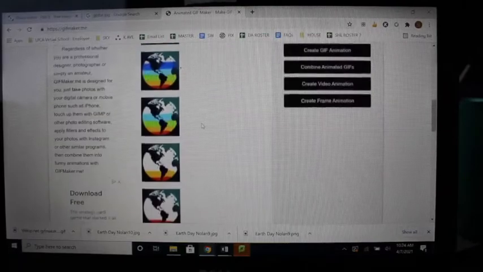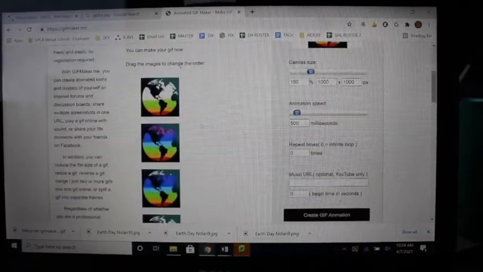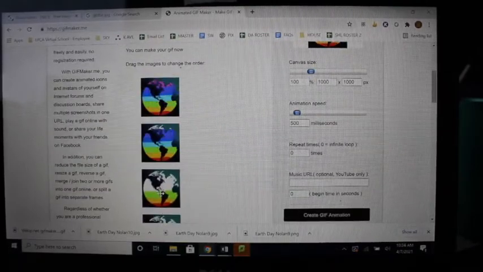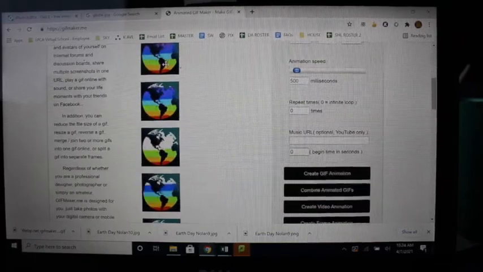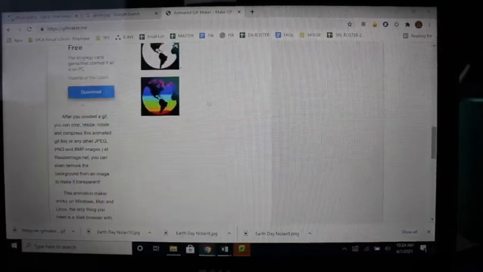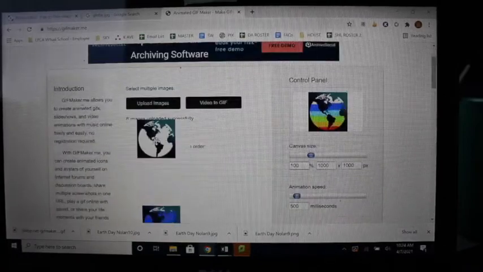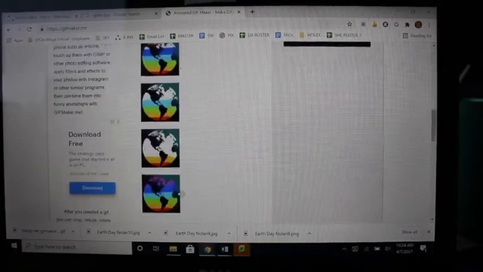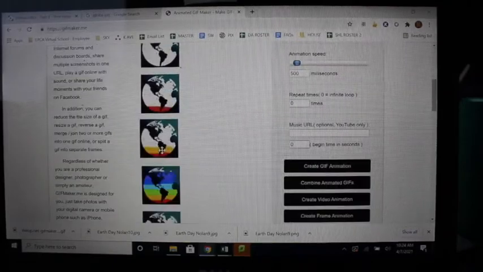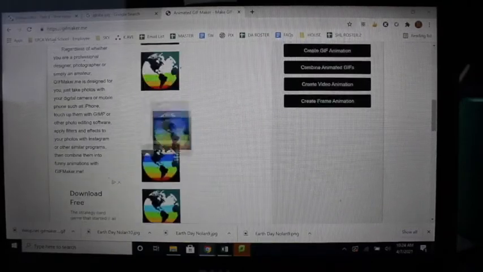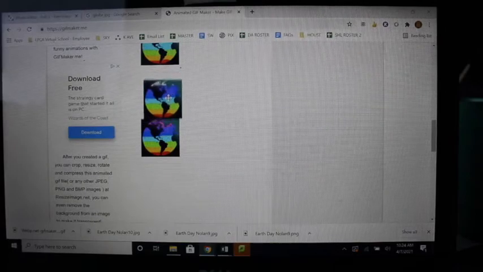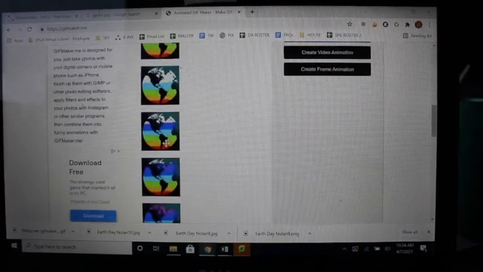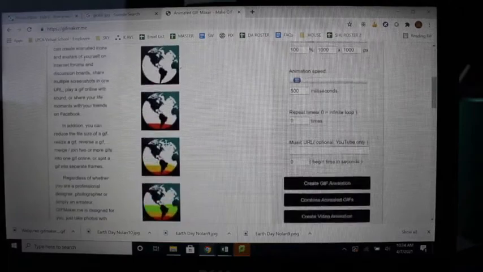Once you put them in here, if they're out of order like mine are, I can reorder them. So the first thing I can do is just click and drag to reorganize these. I know that one I want to be at the end, so I'm going to move that down here. I know that one was my first one, so I'm going to put that on the top. And then keep looking for them, like that one should go up behind that one. And then this one underneath there. That one I want to come down here. Oops. Right there. Not there. And I think, yep, I've got them organized now.